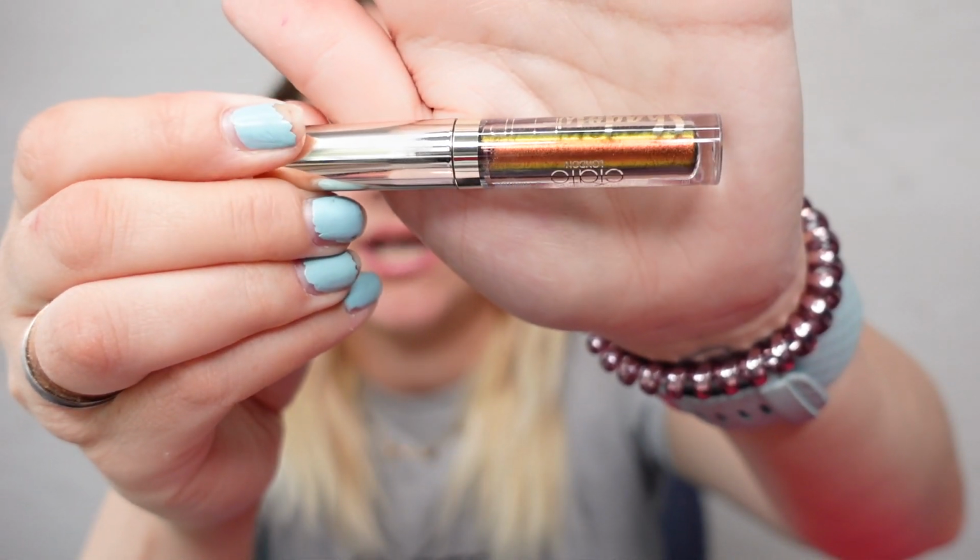Let's see. Oh, yes. Look at that. All right. Let's see. Oh, whoa. It looks green. Then it looks orange, green, orange. Whoa. I don't know if you guys will be able to see. Yeah, it's just going to look orange. But I swear it looks green right now if I'm looking at it. Yeah, the camera's not going to, because you got to look at it like that. Oh, you can kind of see, sort of. I'm excited for this. Whoa, that's so weird. It's a completely different color like that. And then like that. It's a completely different color. Whoa. What is this?